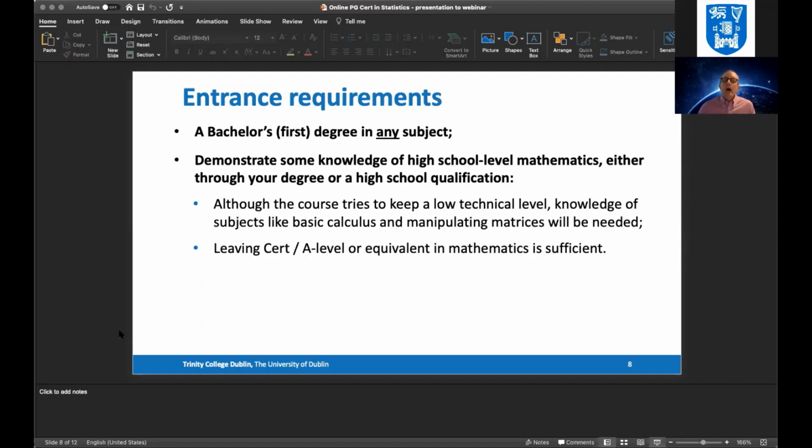An additional requirement, which is not listed here, would be the college's English language requirement. That has not been in place so far because the program was taking place physically in Dublin, and because a cert was not a sufficiently large course to get a visa to come to study in Ireland, we did not have a language requirement. But now that in principle one can study anywhere in the world, if English is not your first language, there will be the standard Trinity College English language requirement. I'm going to supply a link to that, so you can see what it is later on.